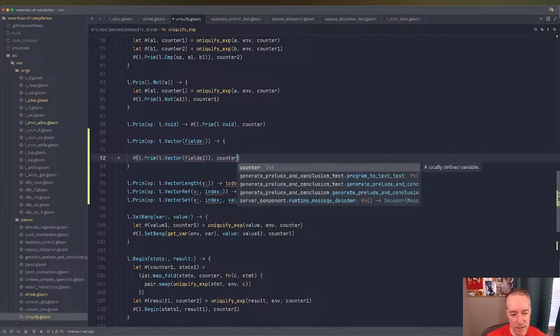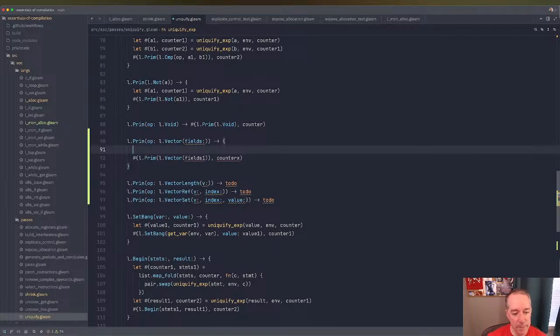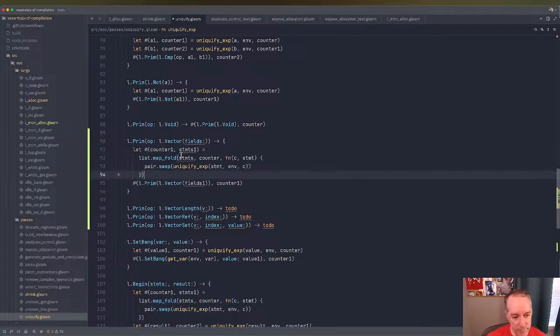I don't know what it's going to be. We'll figure that out. Actually, we'll just say counter 1, because what we're going to do is fold. We will map fold like we did down here. In fact, let's just copy this. Fields 1, fields, and we're done.